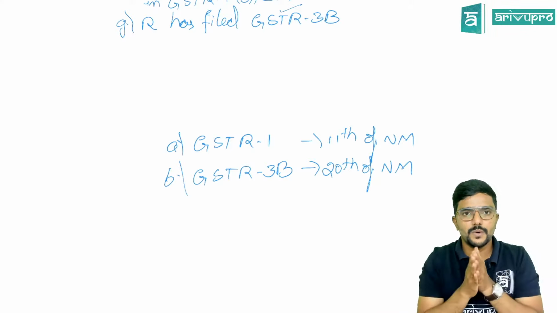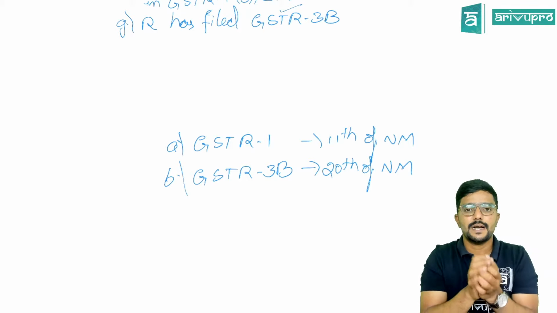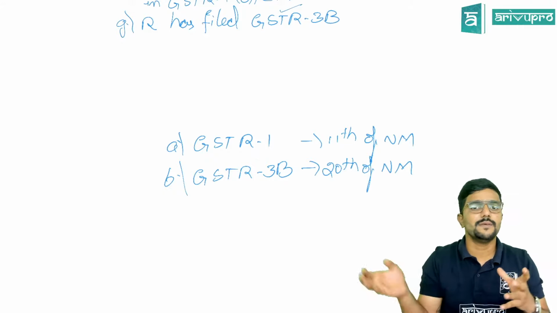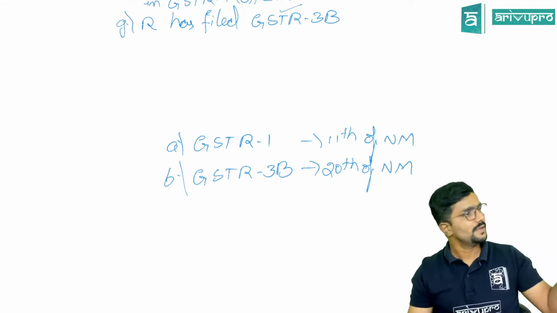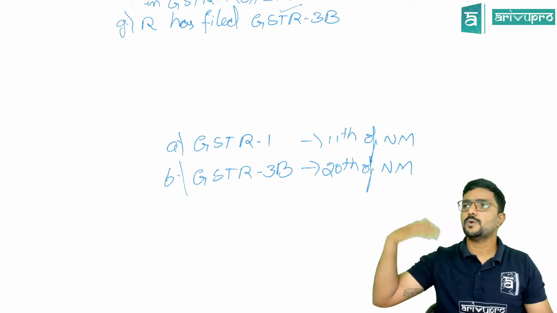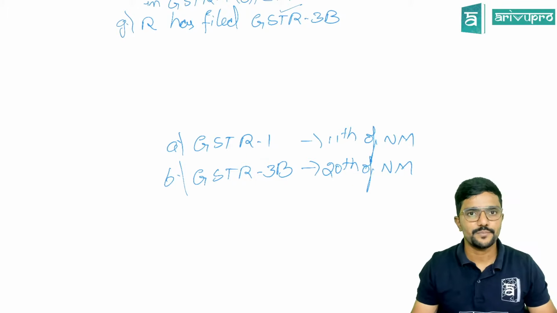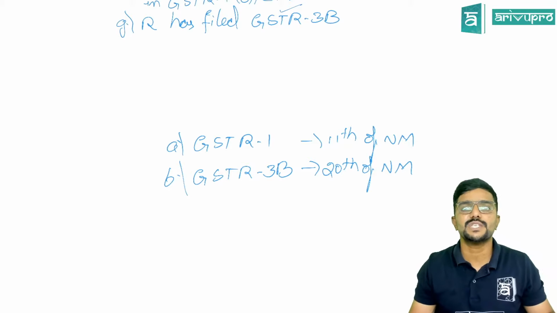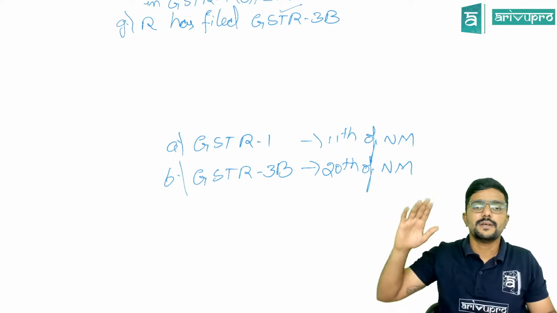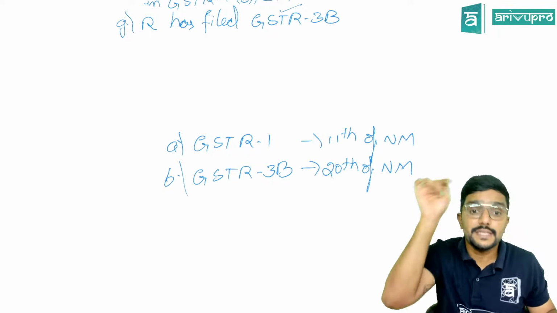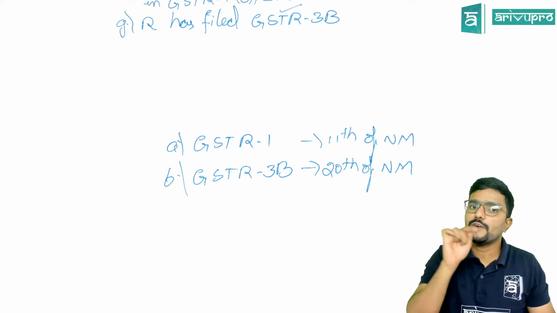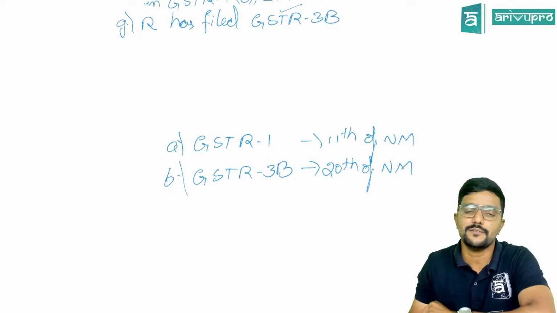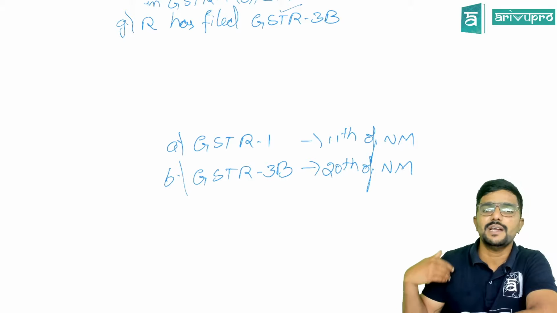Okay, sir. So he has to take the details and file the return GSTR 3B. In GSTR 3B, he will give the details of outward supply and inward supply. Assume on outward supply he was liable to pay tax of 1 lakh. On inward supply, there is a credit of 20,000 which is reflecting in GSTR 2A, 2B. He will claim it, pay the remaining amount, and then file GSTR 3B. Before filing GSTR 3B, if any tax is due, the supplier has to pay and file it. Clear? So this will be filed every month.